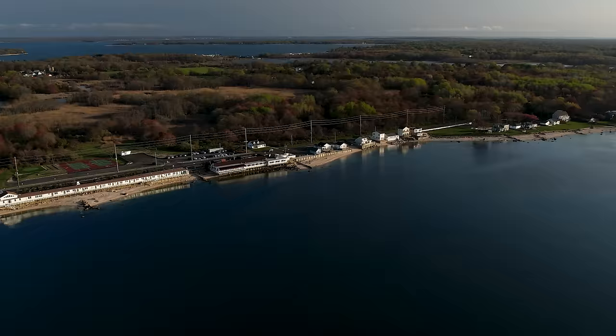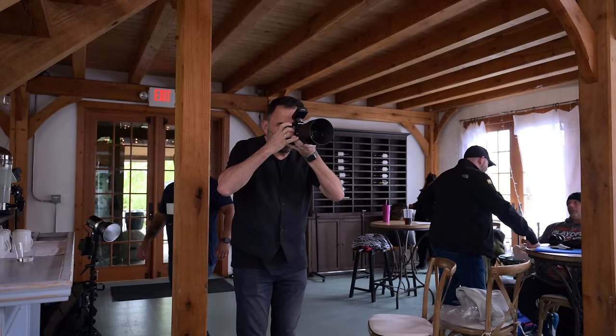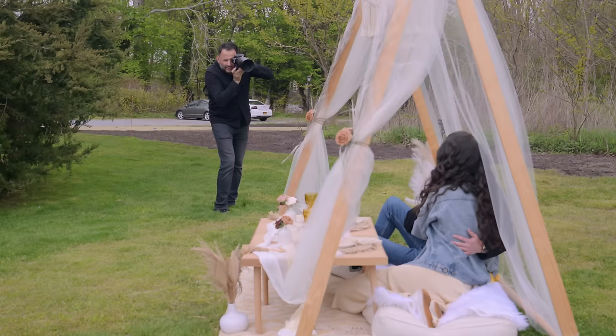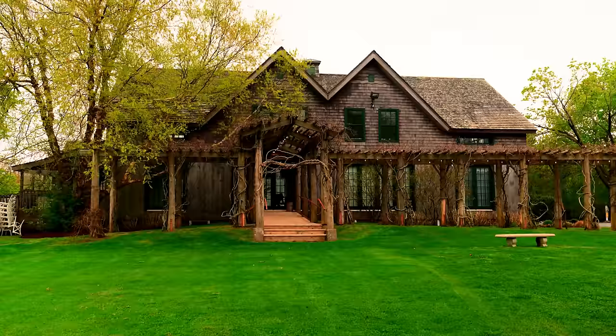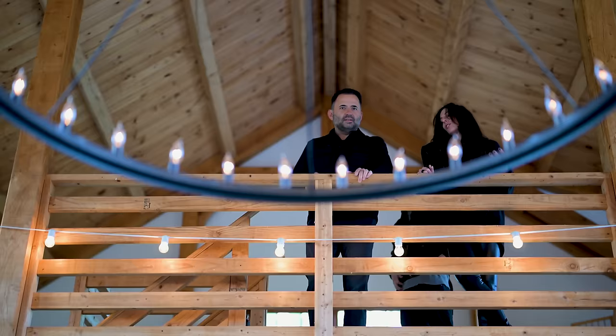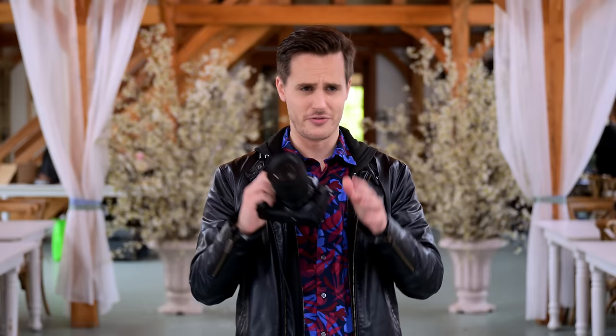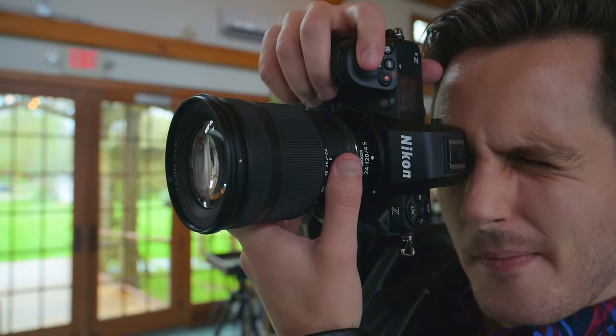So we're here in Long Island right now doing a wedding shoot. We've got Jerry as our wedding photographer setting up and Sharon as our wedding videographer. We got rained out outside so now we're in this wonderfully rustic yet classy looking barn. To talk about the Z8 we've really got to talk about the Nikon Z9, because with very few exceptions this camera is essentially the Z9 — 30% smaller and almost a pound lighter.